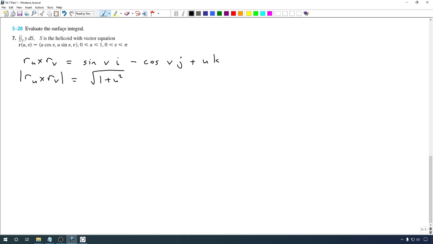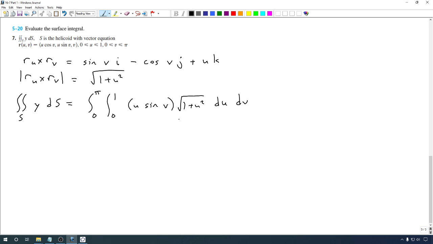Since we're trying to take the surface integral of y, we're basically going to use these as our limits for u and v. I'm going to put the v ones first. I need to replace y with what it is in terms of u and v. So y is equal to u sine v, and that's what I need to put in here. Then I need to put in my magnitude of r sub u cross r sub v. And then I just put my limits, so have the u ones here, and then the v ones.